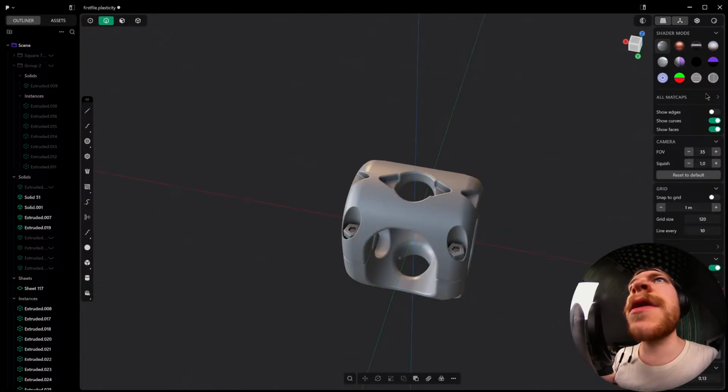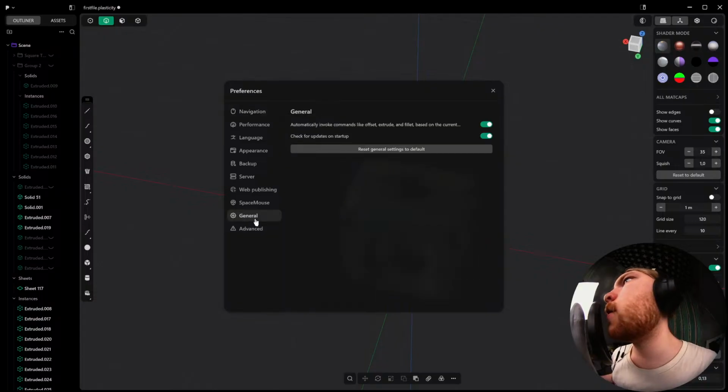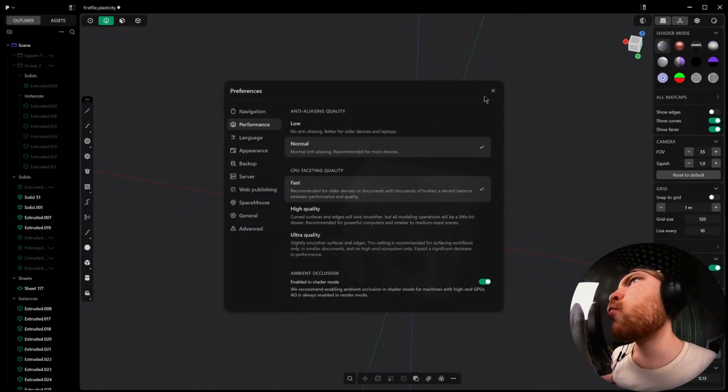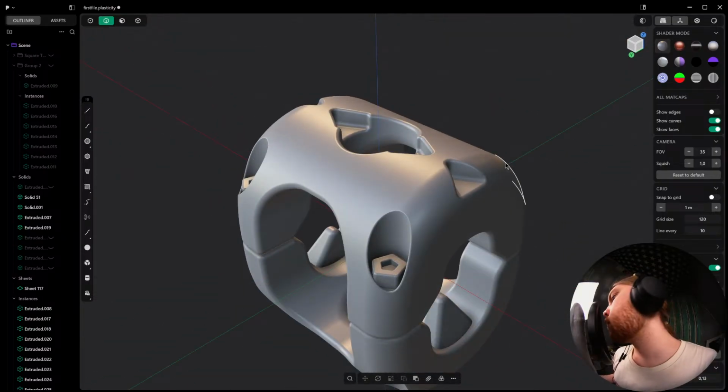Is there a shortcut? Ooh, oh. No custom available. Preferences. General. Oh yeah, there's. There we go.